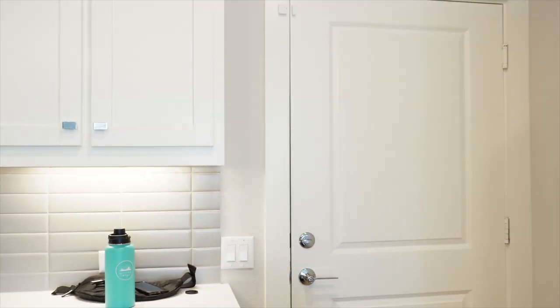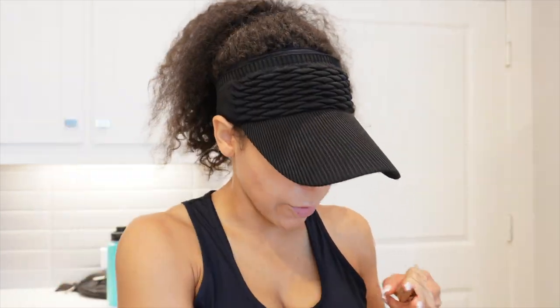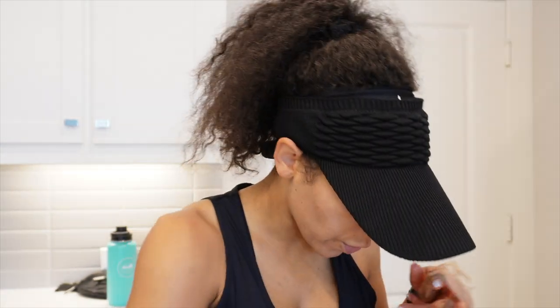I was thinking if I frost the glass just really lightly it can diffuse the light so it's not so harsh. I want to do that today as well, and then that can dry while I take the tape off and return extra supplies to Home Depot. The big sponge stressed me out so I didn't even use the extra little pad — I bought three of the little ones and only used two, and I bought a big angled brush I didn't use. So I'm going to take all that back.